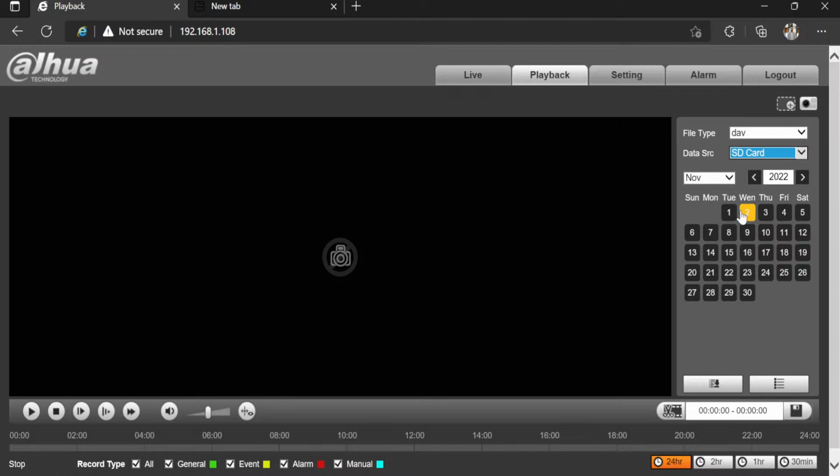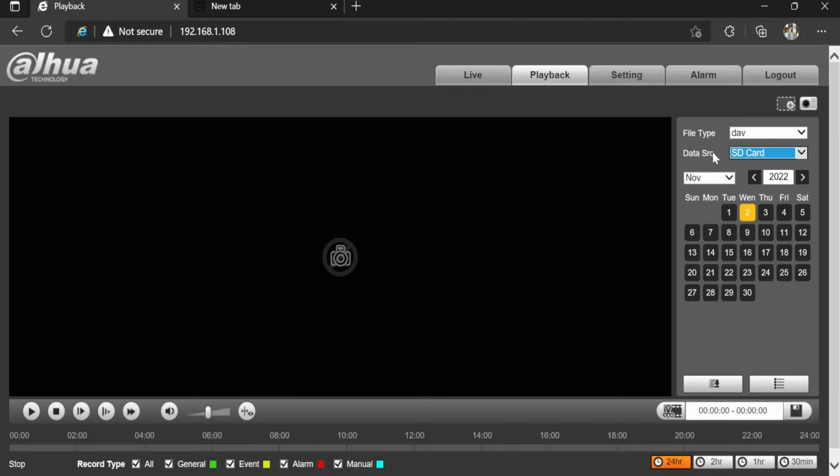From this SD card we also have various functions. There is also a function called ANR, which you will learn about in the upcoming videos, that you may require for your SD card in case your network is down.